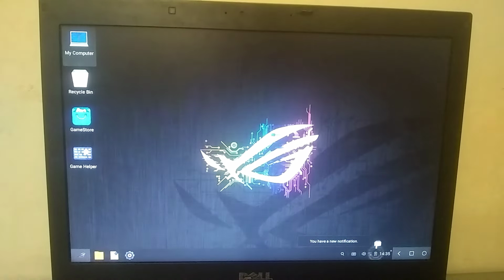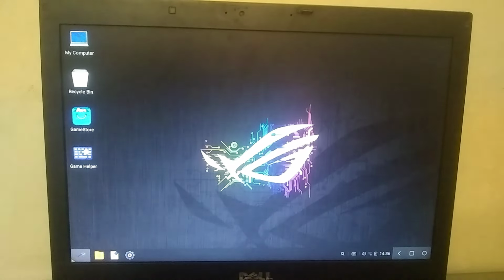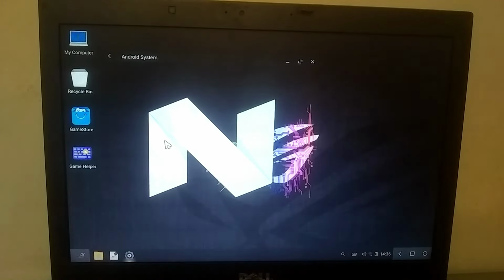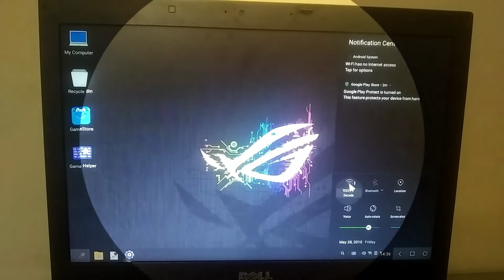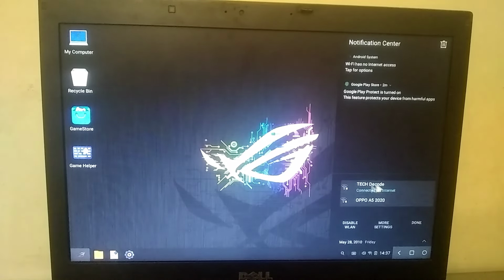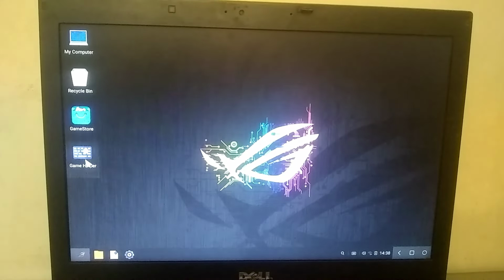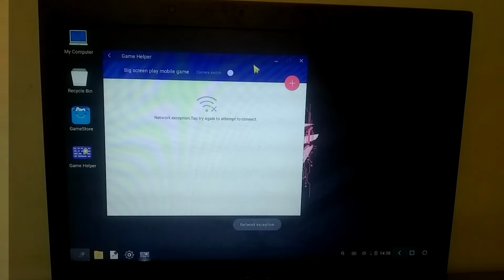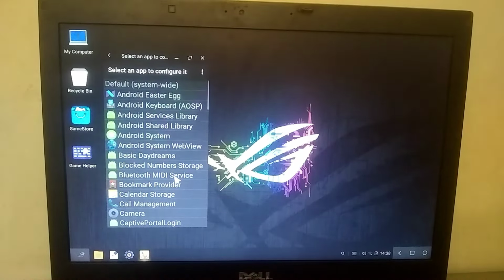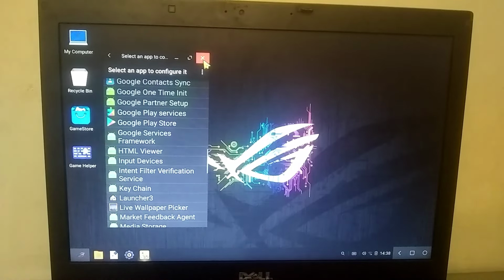So, guys, finally, our Asus OS has been successfully installed, and you can see how much faster it is compared to the original Phoenix OS. If I show you the Android version of this OS, you will find Android 7. Many people may hesitate to try this OS thinking there might be a Wi-Fi problem. But if I show you, you can see my Wi-Fi is currently connected without any issues. In this OS, you'll find full key mapping support, and there are some extra apps available that can help fix lag in games. Overall, it's a pretty good operating system, and is much better than Phoenix OS.